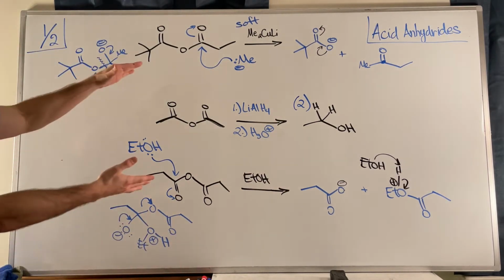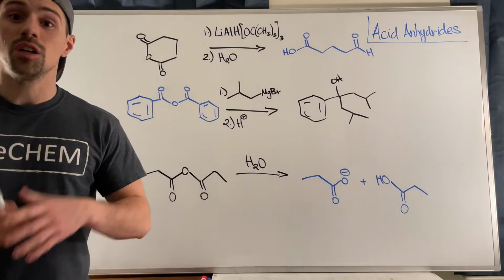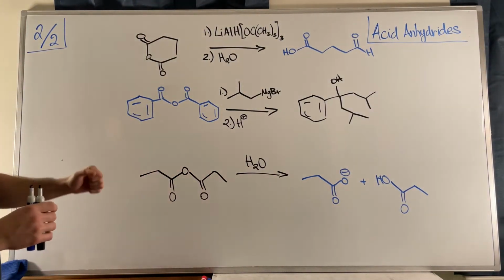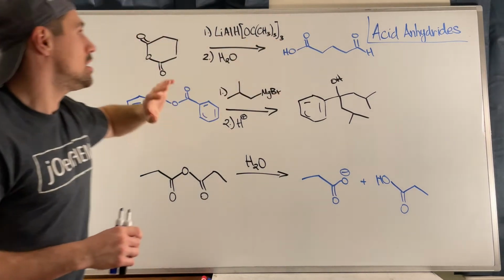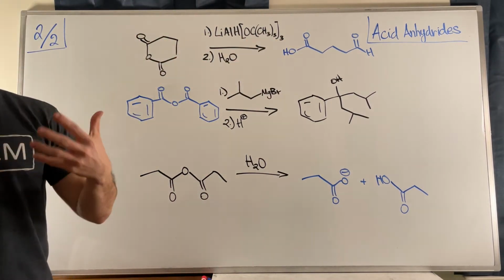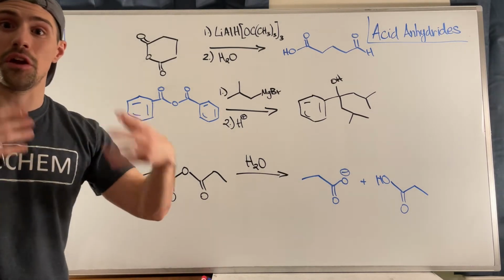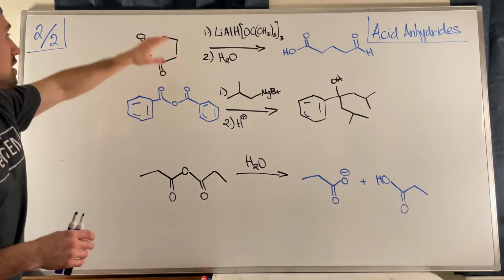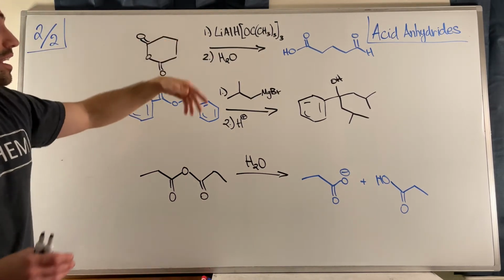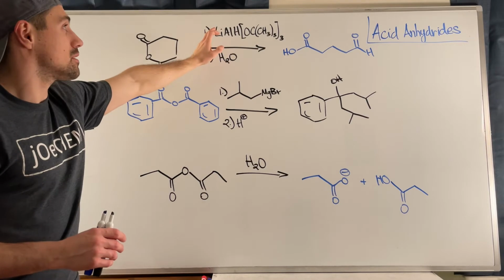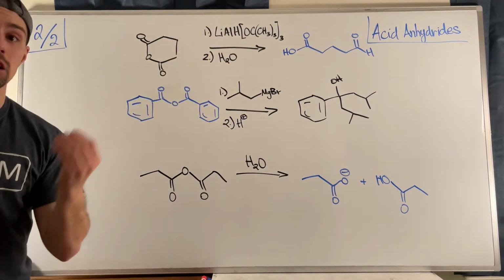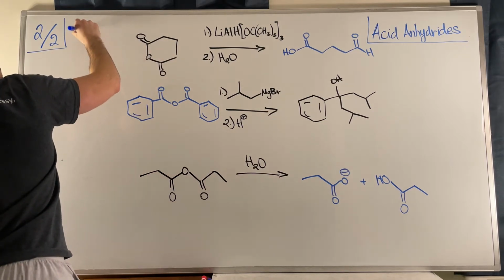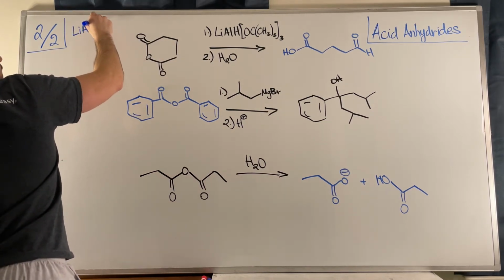Okay, that's part 1. Let's finish out with part 2. To finish out acid anhydrides, we have these 3 complete-the-reaction type questions. So in this first problem right here, if this looks different, it's because even though you've seen this already, it's a different visual representation of a reagent we've seen. So this right here, of course, we have this cyclic acid anhydride, but let's look at this. This is lithium tri-tert-butoxy aluminum hydride, right? This is the same reagent as, let me see if I can remember how to write this. It's an adventure every single time.